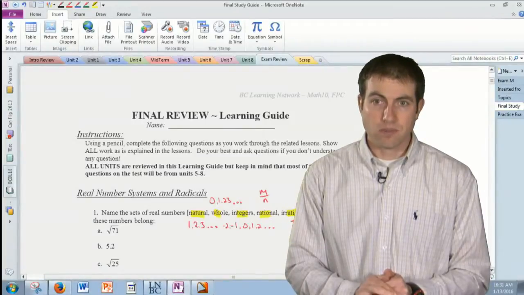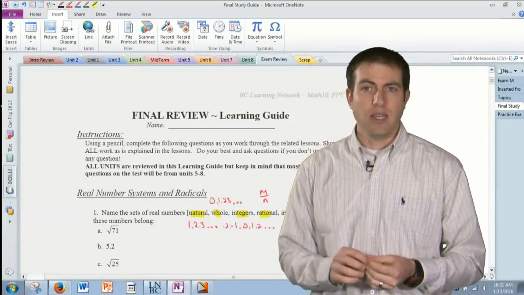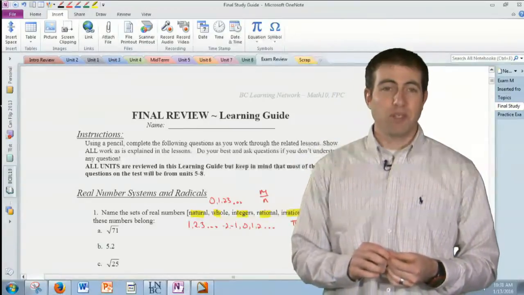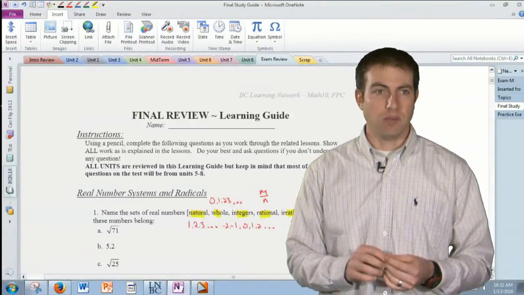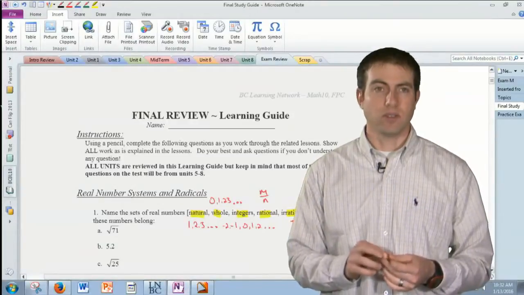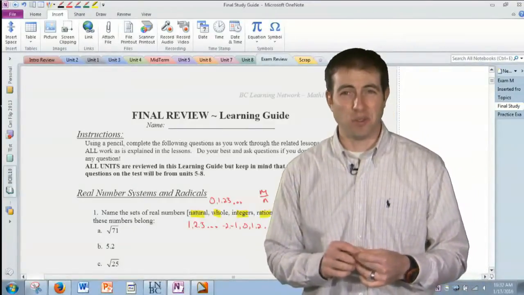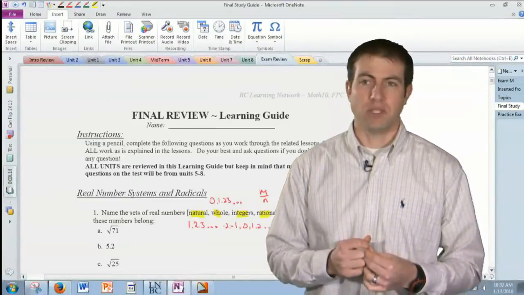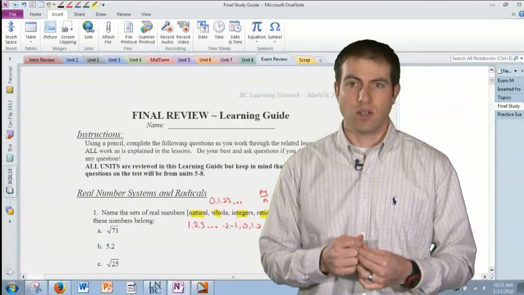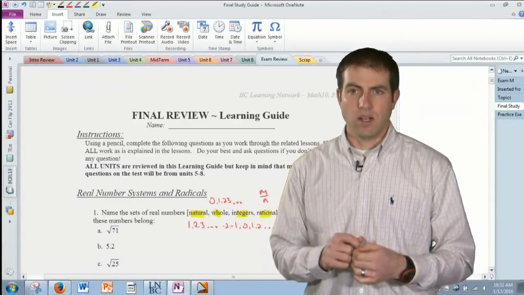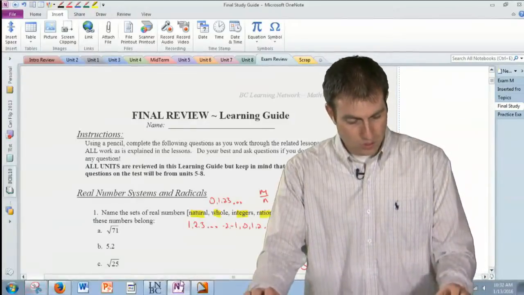So I don't see anyone with questions about the learning guide. Can you maybe just type in that you're working through it and it's going okay? That would make me feel better about this whole situation instead of just no questions. I know when only half the students are here, we'll probably get fewer questions, but okay. Yep, so a couple things coming in. Shane is in as well, which is good.